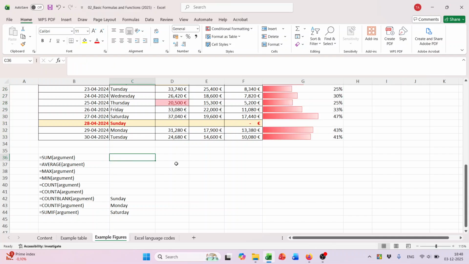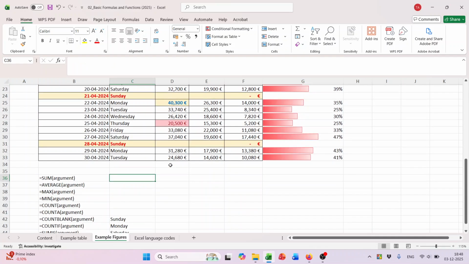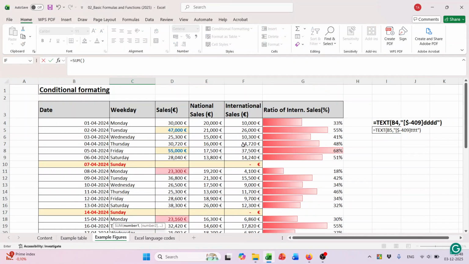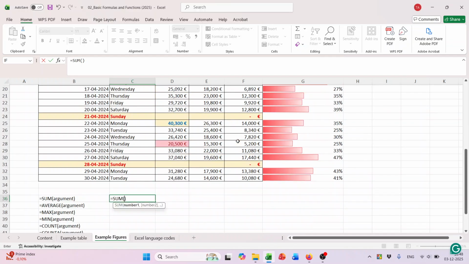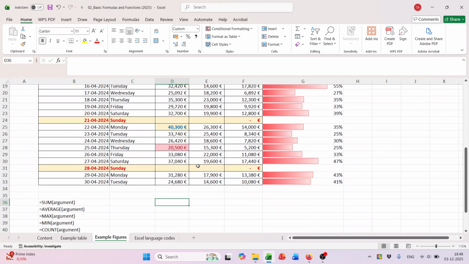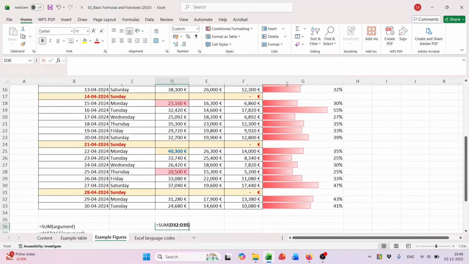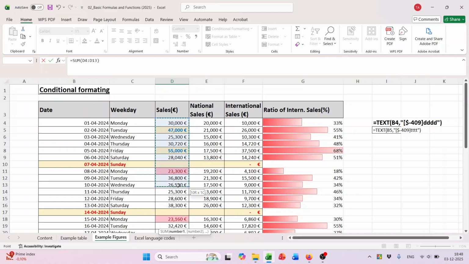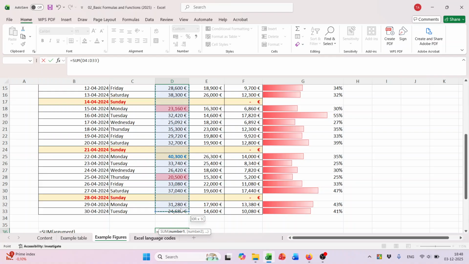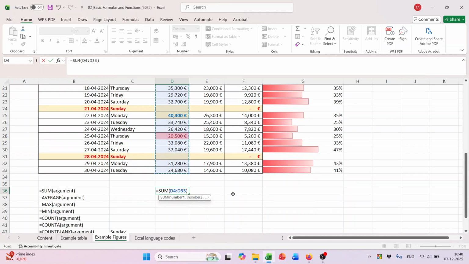Now again, like the previous one, we would like to do the sum. Sorry, I should do it in this one. Sum, I want to make the sum of the total sales. Select it.